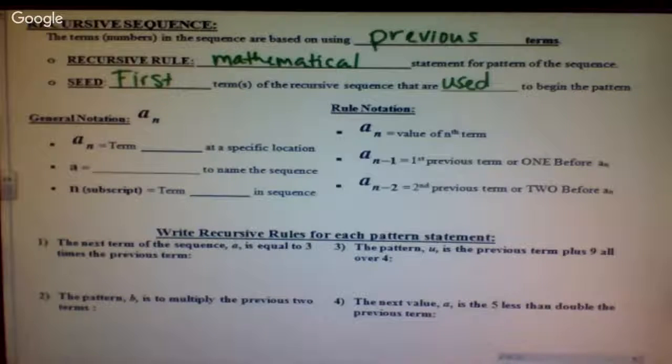So, we're going to talk about how we notate things. A sub n. This is a term. I don't remember what fills in that blank. Is it used? I just had a moment. Now you're going to make me look it up because I can't think of what goes in that blank. Sorry, y'all. I'm having a moment. Moments happen. I really don't know what that specific word is that is stuck in there.